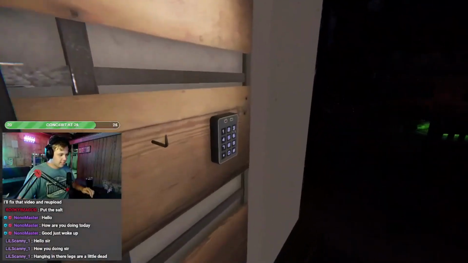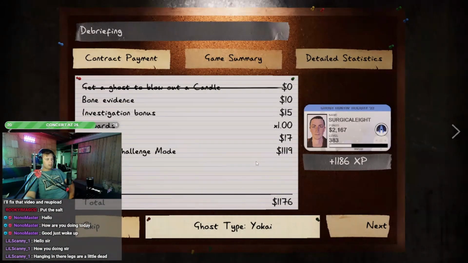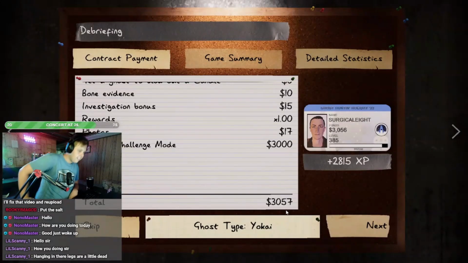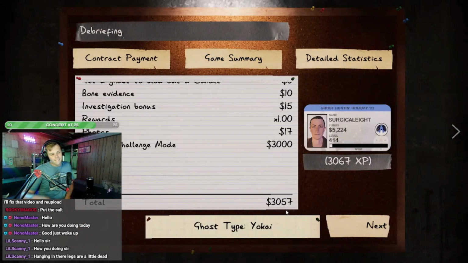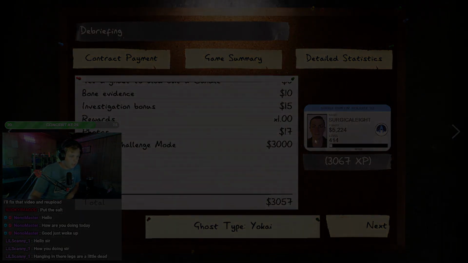That should be $3,000 in our pockets, baby! Now here comes the money. Yeah! Now watch it, it just takes off. Look at that number click. Keep going. Don't stop. Keep going. Wow, I don't know what that is, 367 XP. Oh, I changed my guy.